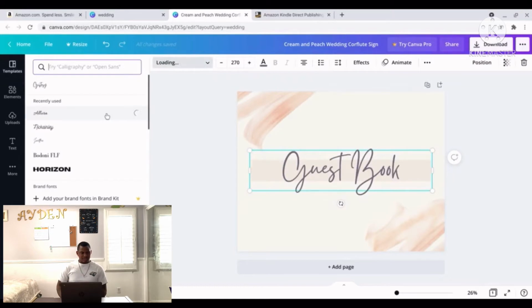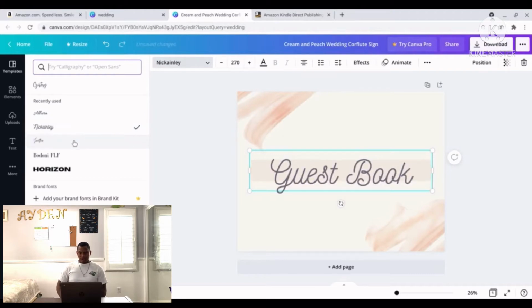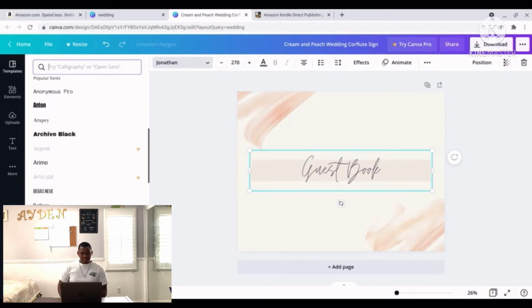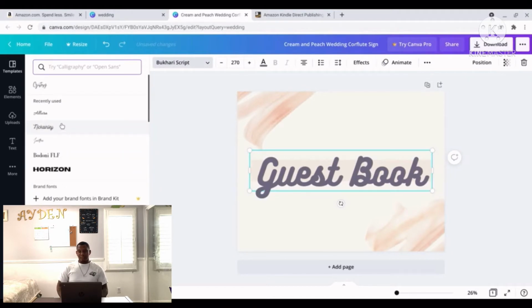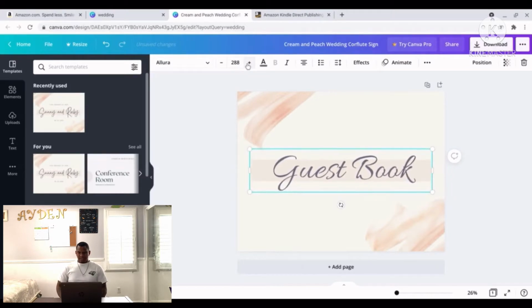We're going to just check out some other fonts just to see. Ooh, I do like that one a little better. So I think we're going to go with that one. Let's check out a couple others just to make sure. Those look okay. And you see that there's paid fonts and there's free fonts. This is completely free. We're only looking for the free font. So I'm going to go back to that first one. I really like that. Make it a little bit bigger.